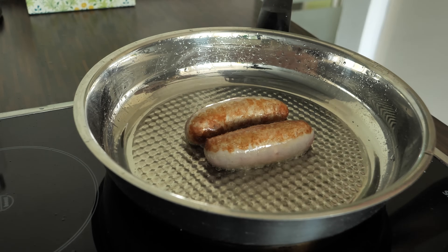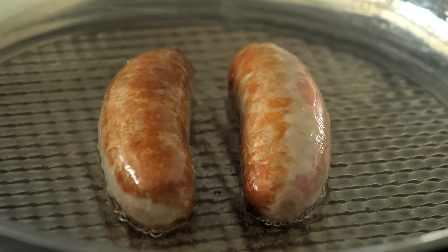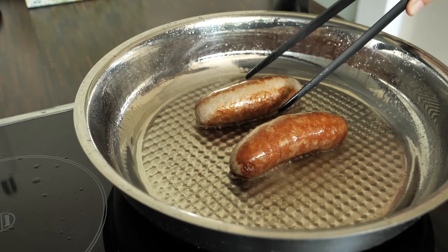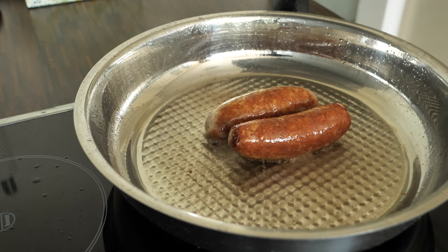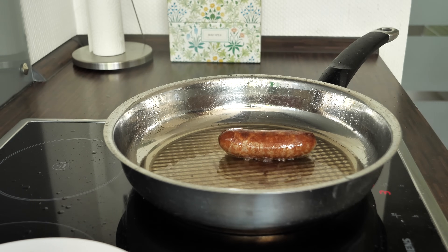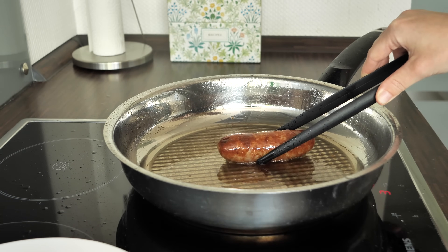Turn them and wait another two minutes. After another two minutes they got even browner, so turn again and keep frying for another two minutes — still be careful of oil splashing. I like grilling my sausages from every side so the color of the skin is nice and even. After eight minutes the sausages should be cooked properly. If you like them even browner, you can keep turning them, but not longer than a minute because you want the sausage to stay juicy and not dry.